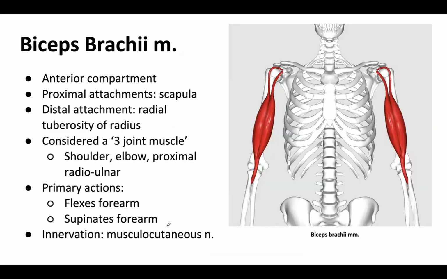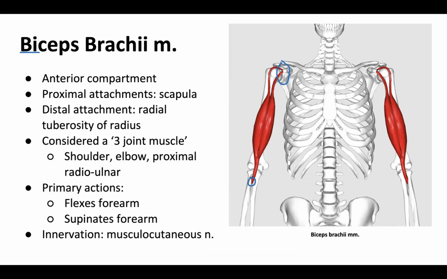There are three muscles in the anterior compartment of the arm, and we're going to discuss two of them in more detail. The biceps brachii is the most superficial muscle in the anterior compartment of the arm. This is when you tell someone to flex, that's the muscle that tends to pop up. It has two proximal attachments. Both are on the scapula. That is why it is called bi, meaning two. And those proximal attachments come together to have a common distal attachment on the radial tuberosity of the radius.